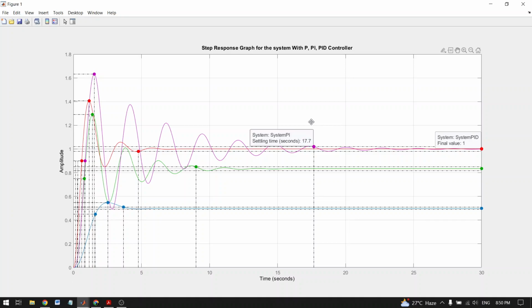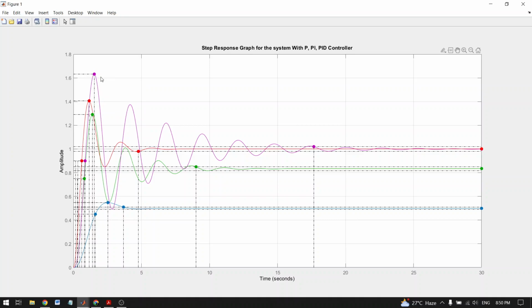But here we see the PI controller has a much longer settling time, which is 17.7 seconds. The PID controller has the shortest settling time, 4.77 seconds, compared to the other controllers.